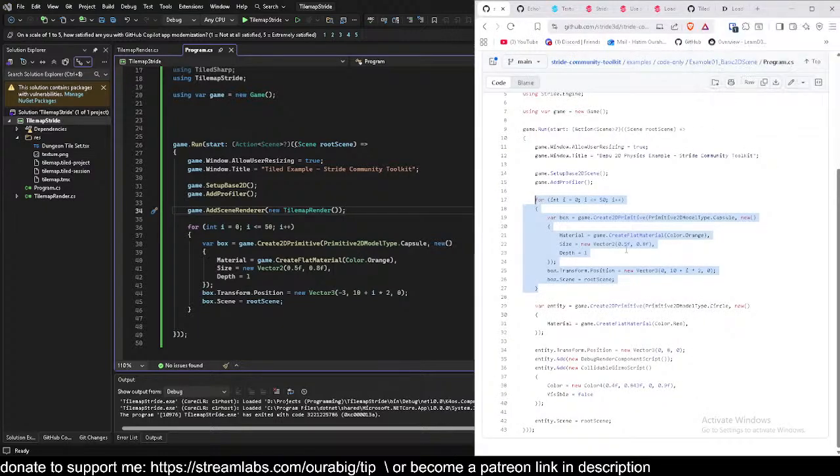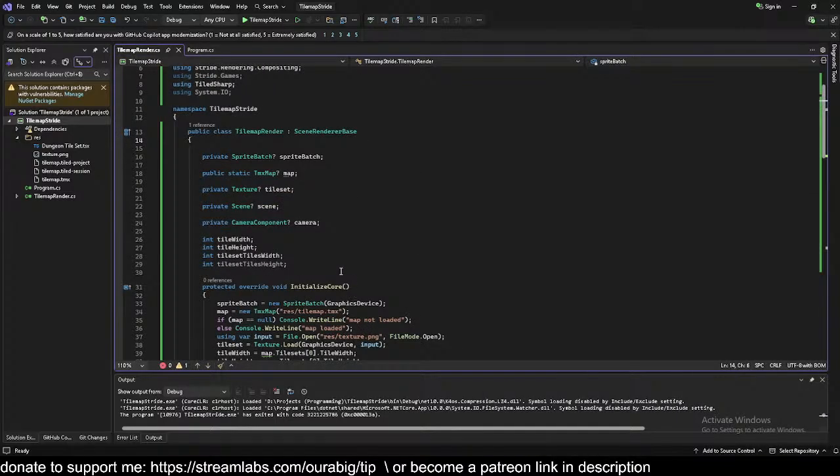Is there a way to add it? Can we have the collisions for a sprite batch? I don't know. So I don't think.